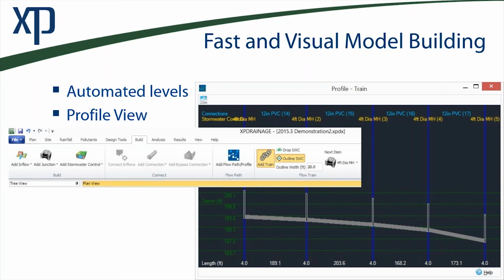These levels can be easily checked in the profile views, connection form, or by using the new validation tools. And of course, if necessary, they can be edited or entered by the user as well as using the automated options.